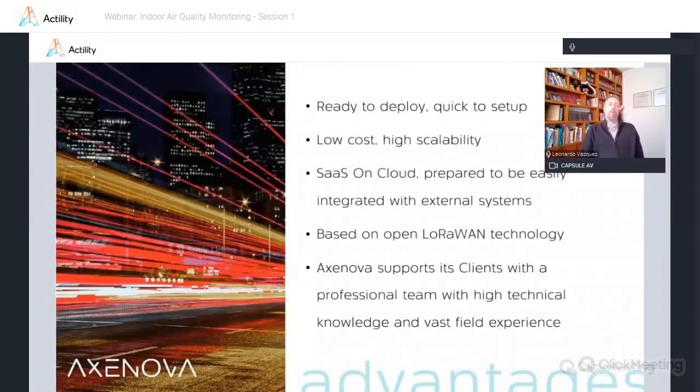Well, Actility QR has many advantages. It's a solution quick to set up, easy to use, and near zero maintenance. This solution is designed to be a tool to support the process of ventilation management, looking to reduce COVID contagions in indoor places. And Actility QR is using the minimal resources possible to do that.